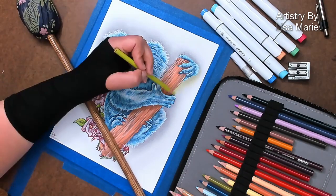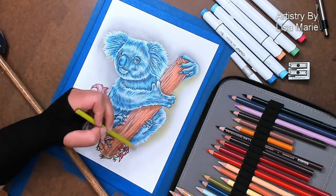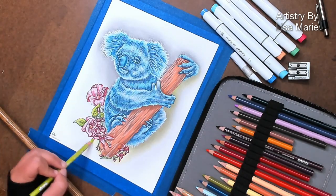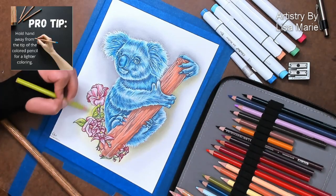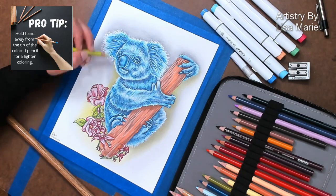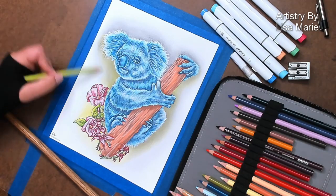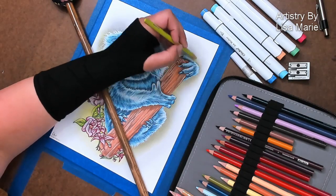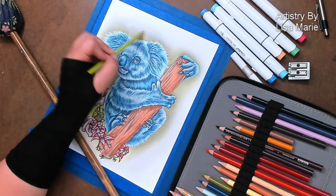Finally, I add a touch of green in the background. There's no marker underlayer because I wanted this to be very soft. It's almost like a haze of green that helps balance out the colors and frame the image. You can see I hold my hand at times further away from the pencil tip, so I don't press too hard or go too dark with that background color. So again, another instance of a very soft, gentle, not exceptionally rich bit of color.